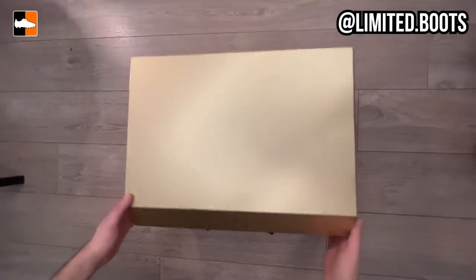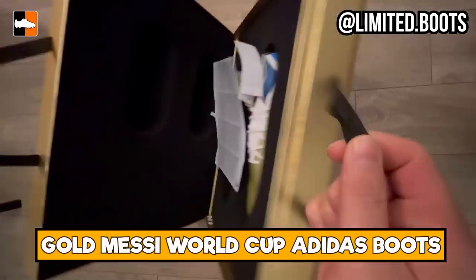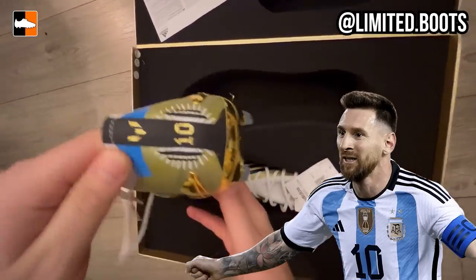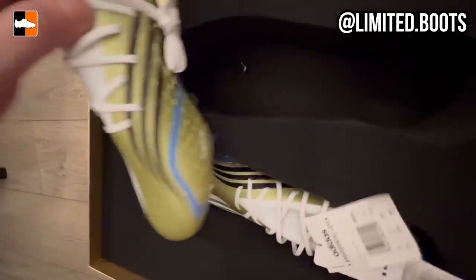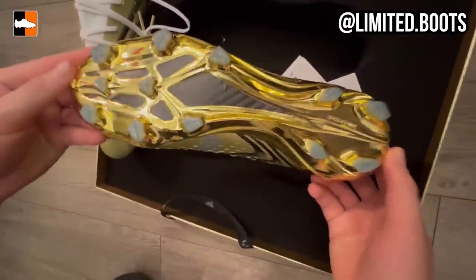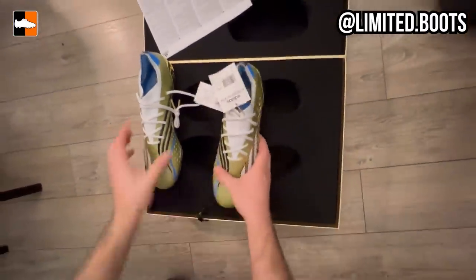The next boot is gold as well and only makes it to number two in the list. These are the gold Messi World Cup boots — the Leyenda, which means legend. These were for Messi at the 2022 World Cup. It has his Messi logo on the heel, the number 10 on the heel, the gold chrome, and a colorway inspired by his 2006 World Cup boots. It has lovely graphics inside and F50 written on the side as well. But these are the X Speed Portal 0.1 — a stunning pair of boots that Messi wore to great effect at the 2022 World Cup.